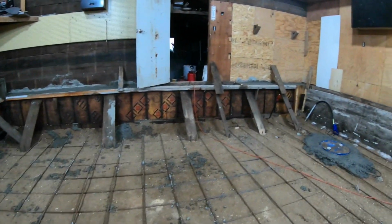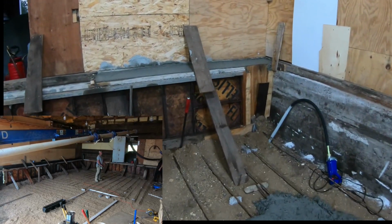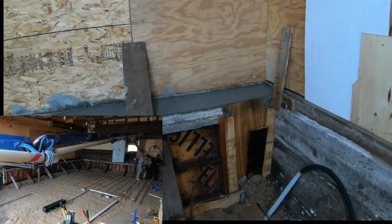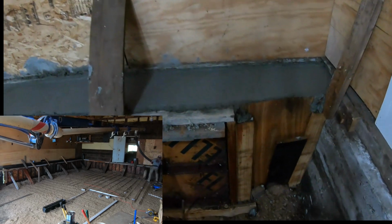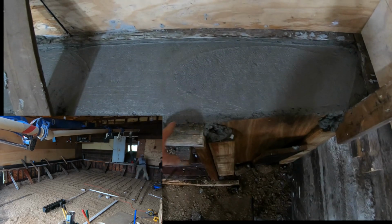So, what happened? What went wrong? What did I screw up? This is my first wall in concrete that I was doing, and I screwed up, that's for sure. Well, the reinforcement. You can see how crooked this is right here.